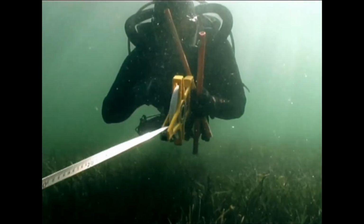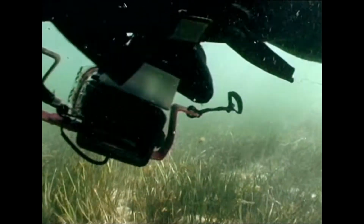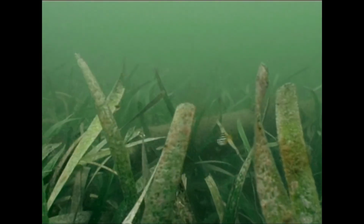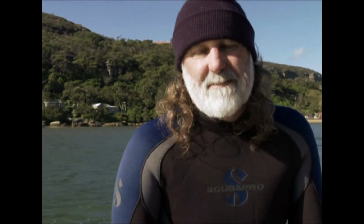Each one of the moorings that we've put in has replaced a traditional mooring. Now that traditional mooring will scour out 18 square metres of seagrass. That equates to about 25 football fields of seagrass that's been allowed to regrow or not be damaged in the first place. These seagrass-friendly moorings that operate without a chain are the best step forward we've had in 20-odd years.